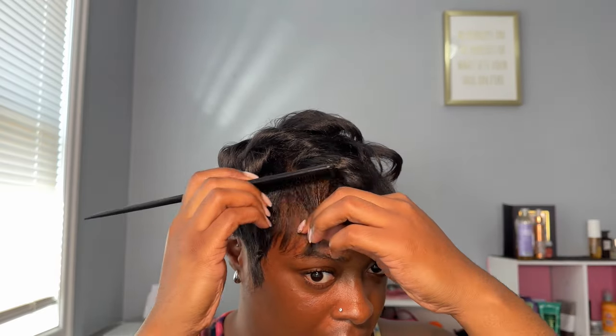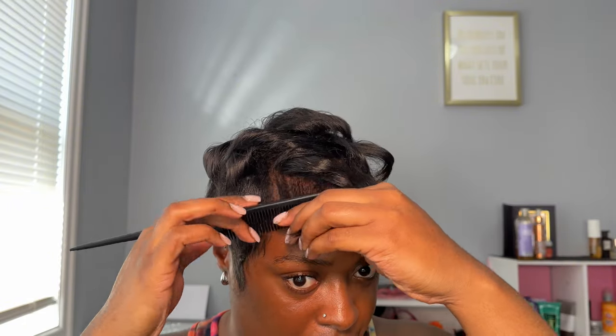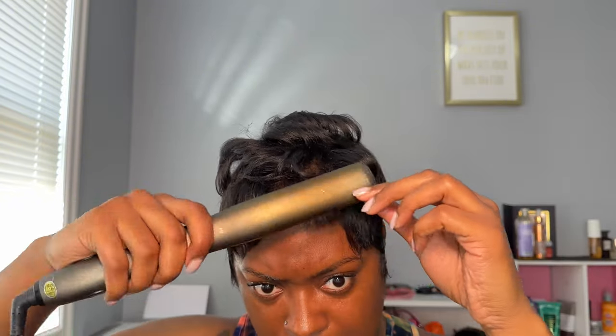You can just flat iron whichever way you like — the mold does the work for you. However you mold it, it's usually the way you want it to lay when you style it. I think I want to give like a Toni Braxton 90s vibe. I'm going to bend this a little bit more. I like it — I haven't worn it this way in so long.